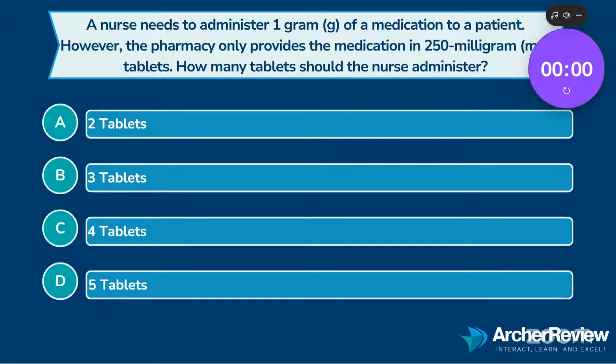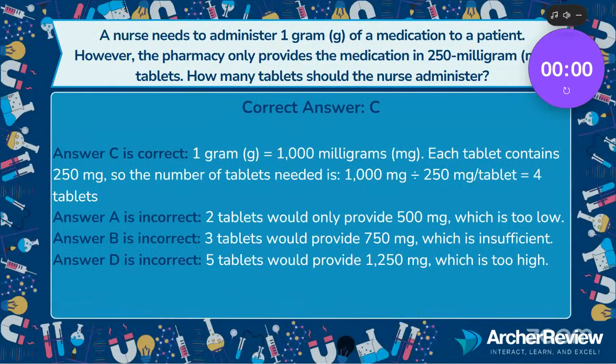I saw some brave souls who did answer, and then some who weren't so brave and were like, oh, I'm going to hold off on this one. So let's take a look and reveal our correct answer. Our correct answer is C. So we have to do some math here. We have to, first of all, remember that gram is our base unit, and that 1 gram equals 1,000 milligrams.